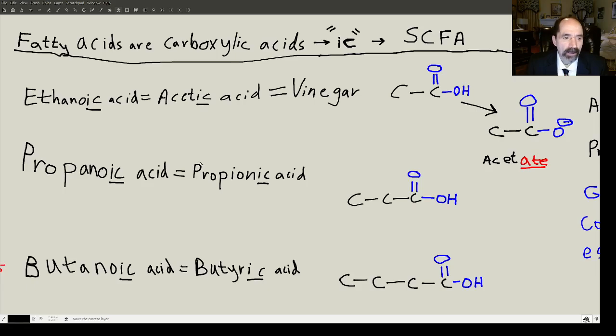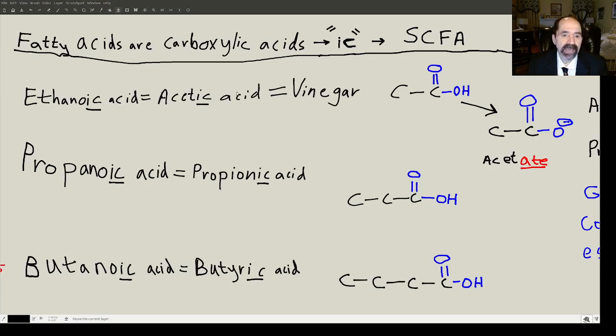All right, next is propanoic acid, and again, there's a common name, propionic acid, and you'll hear that with propionate in the intestinal tract. And these, by the way, are the 3 most common short-chain fatty acids that one hears about. And then number 4, butanoic acid, a 4-carbon carboxylic acid, also called butyric acid. That one is super important, and we'll just briefly go over these. What happens is the good gut bacteria that you get from eating plants, plant-related bacteria that feed on fiber, will convert some of that fiber into these short-chain fatty acids.